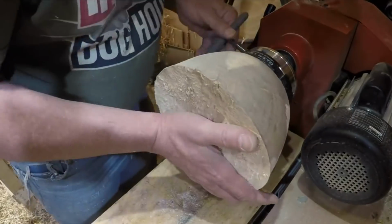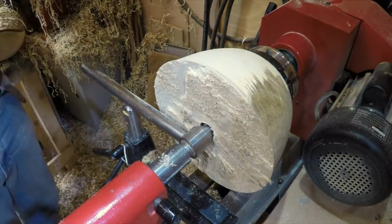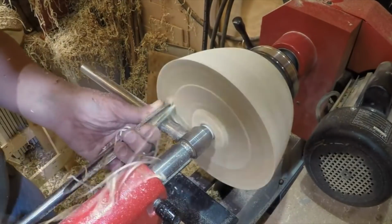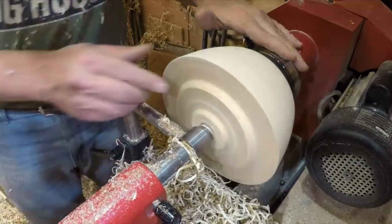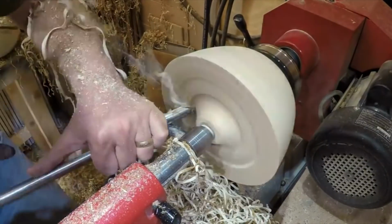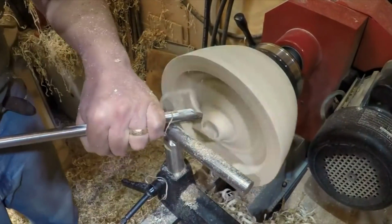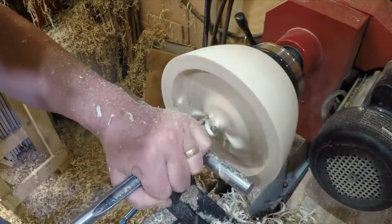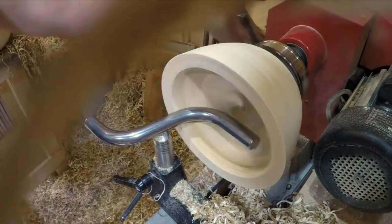Working on the inside of the bowls is just so much quicker to start removing all the wood, and I'm starting here with the 2 bowls that are just going to be rough turned and boxed up with their wet wood shavings. The first process is to take the rim down and remove the pith. Once I've got the rim height set, I can then just remove all the waste wood, trying to make sure I leave as much support as possible as I work my way down the sides, making them as even as possible to allow for even drying.